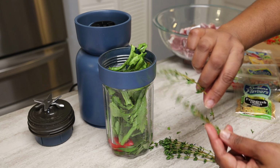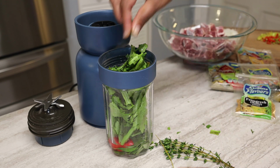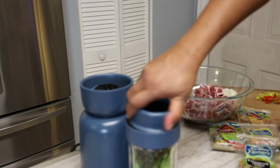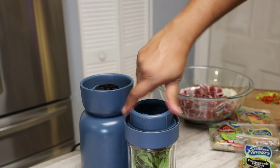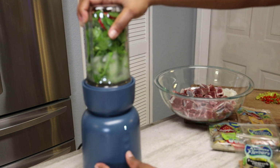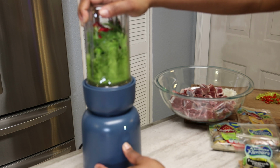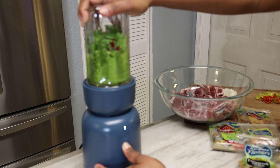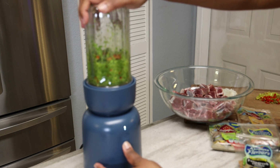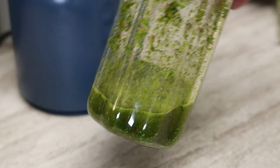We're just going to add a little water to our blender, which I already have in there, and we're going to blend this until it's nice and fine. All of these ingredients, when combined, make the perfect green seasoning for goat or duck or lamb, as I said. Gamey meats, I love to put a lot of that oregano or pudina, as we call it in Trinidad. So you want to blend this until it's nice and smooth. If you like it chunkier, by all means, blend it to the consistency you would like. Once it's done, just set it aside.